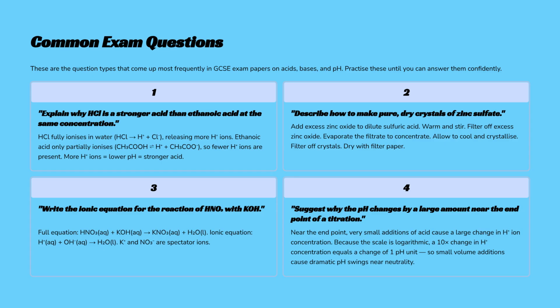Common exam questions cover strong versus weak acids, salt preparation, ionic equations, and pH changes in titrations. Remember that strong acids fully ionize, making them stronger at the same concentration. Salt preparation requires filtering and crystallization. The dramatic pH change near the endpoint is due to the logarithmic nature of the pH scale.